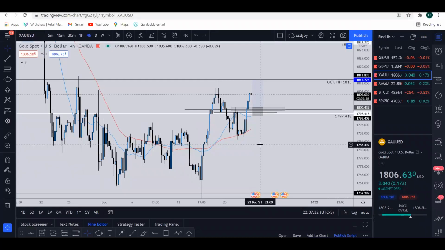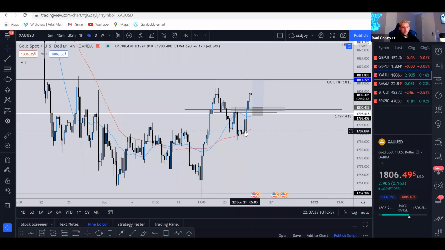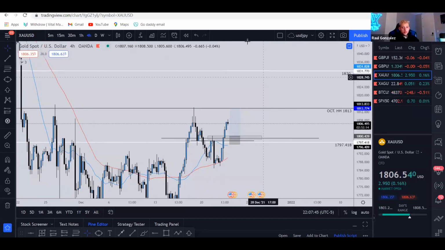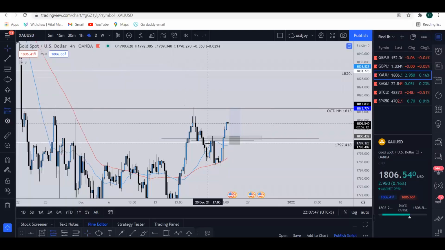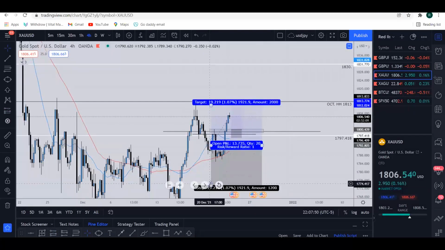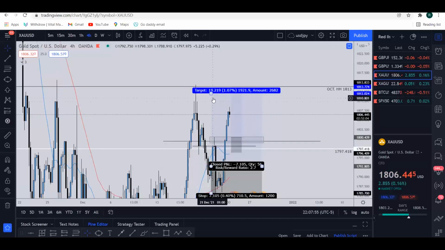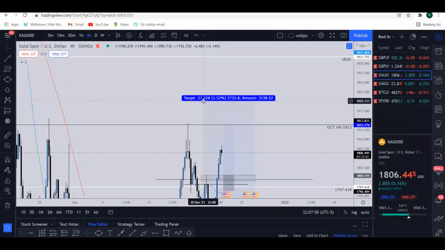Okay, so you see that first engulfing there on the H4? The first one, on the first drop. Yes, I entered off of that one. I had placed my stop loss a little bit under the 50 SMA, but the take profit was at 1830, up here. What I realized is at that daily level, if you look back, not so far back, price tends to go to that level, come back, and consolidate in between that range. So I considered closing it early.